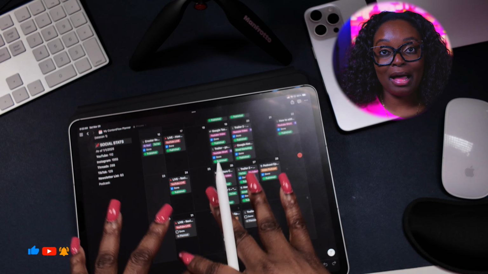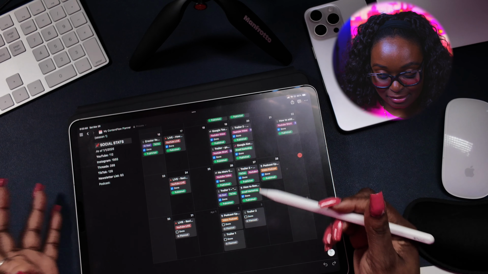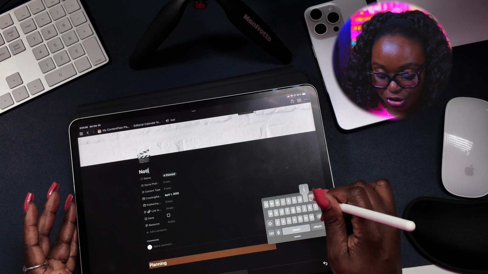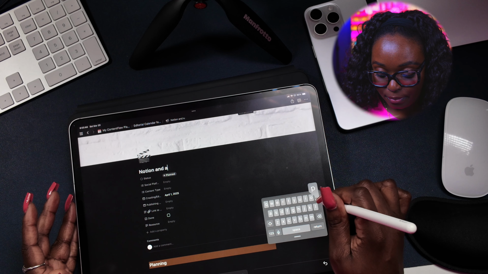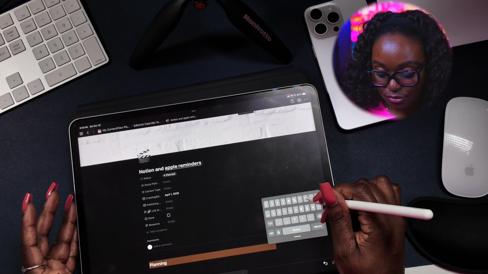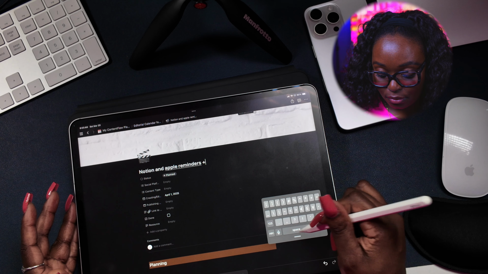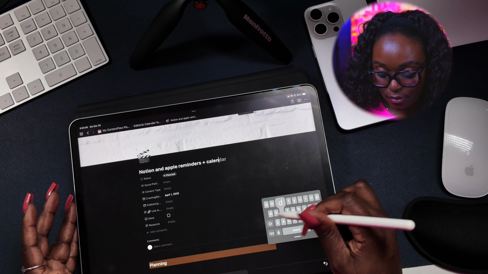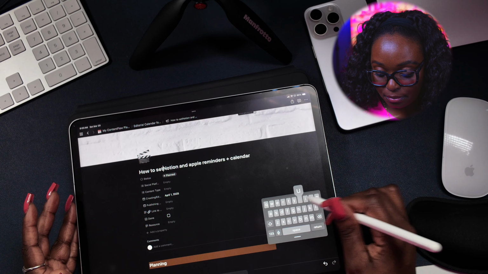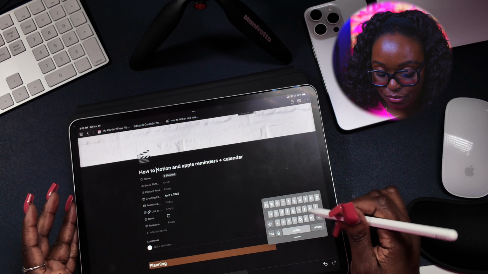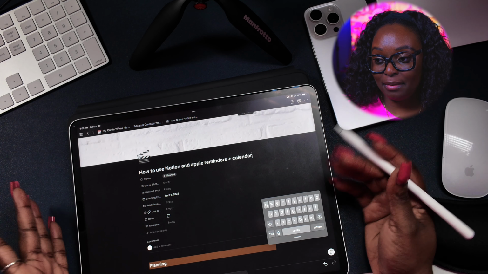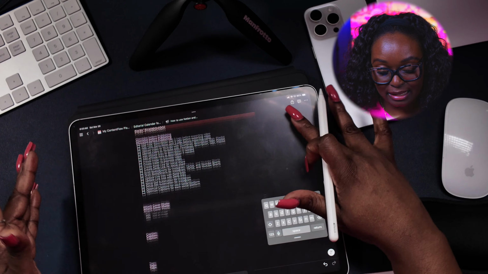And based on how I am doing my content, I would literally schedule that specific video, Notion and Apple Reminders plus calendar, and I would say how to set up or how to use these, right? So that might be the example of it, and then I go into full scale planning.